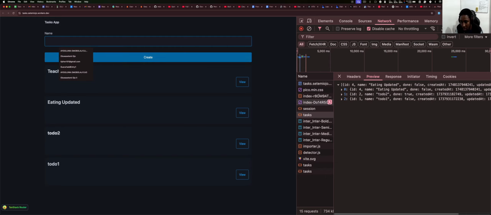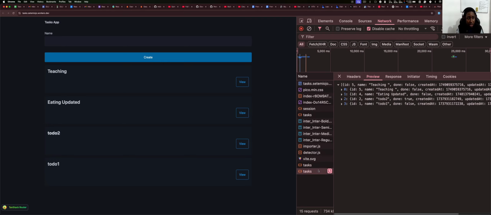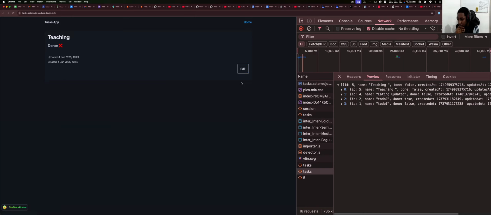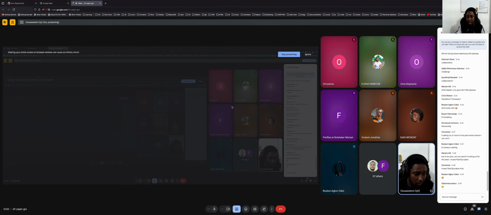And then if I click on this now, do you notice what happened? If I click on view, the route changed from /task to what? The ID of the task. Does that make sense? That is the exact thing I'm trying to explain: if we have a singular page like this, it's a dynamic route for all our tasks.